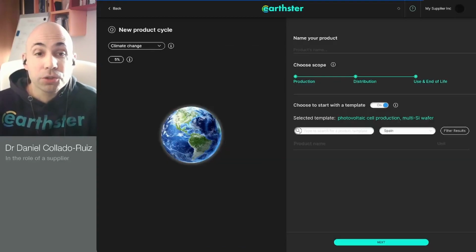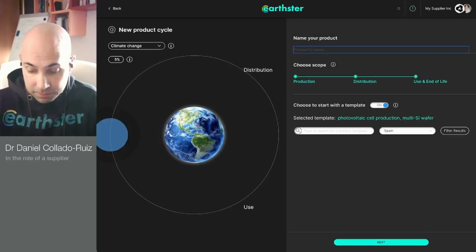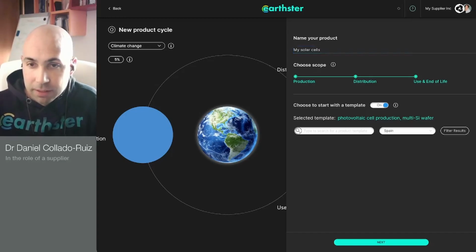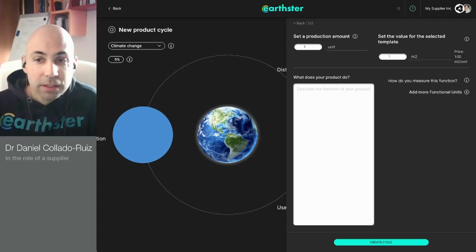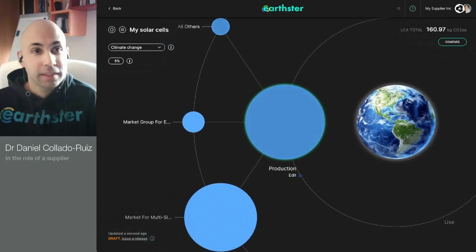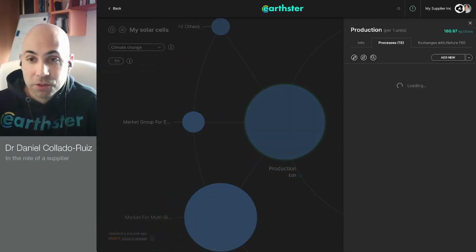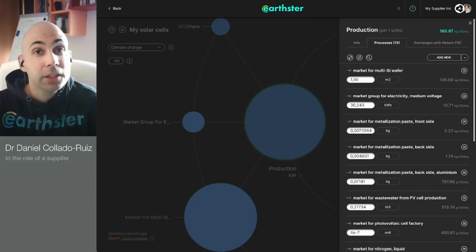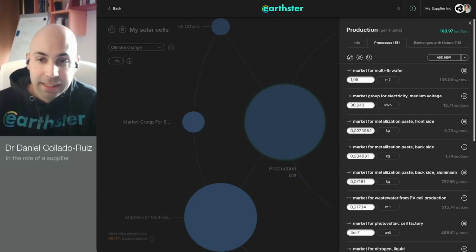Just to show you, I'm going to choose to use this as a template. And my solar cells, I'm going to keep the template selected, and I'm going to delete the default functional unit, but otherwise keep it in square meters of the solar cells. And now it will create my cycle, and as you see, it's already pre-populated. But in this case, instead of it being a template out of a commodity like you may have seen in other uses of Erster, or blank, what you have is the full EcoInvent process that they're using to model you. We have it as a suggested starting point.